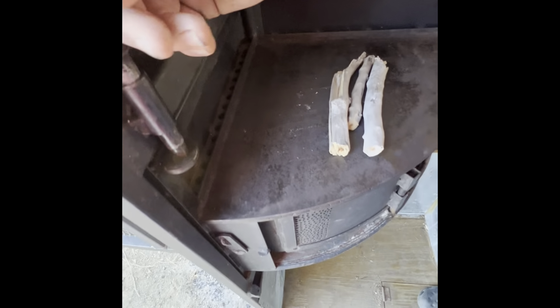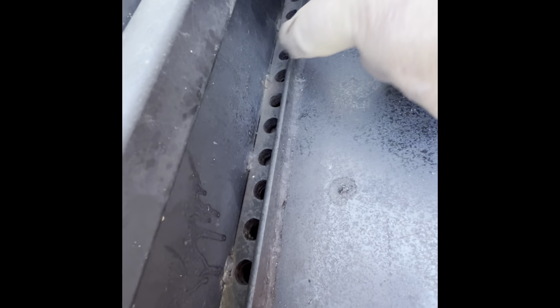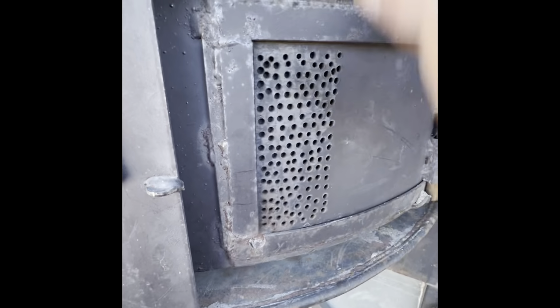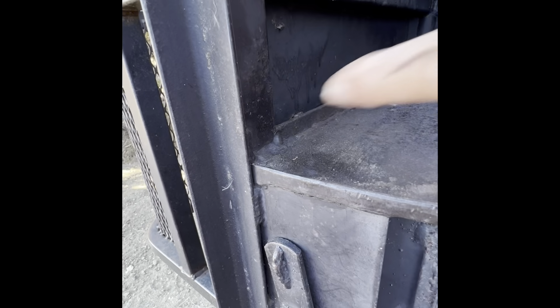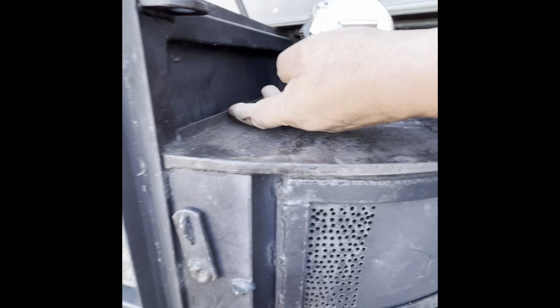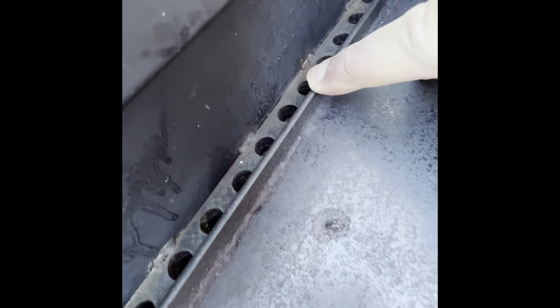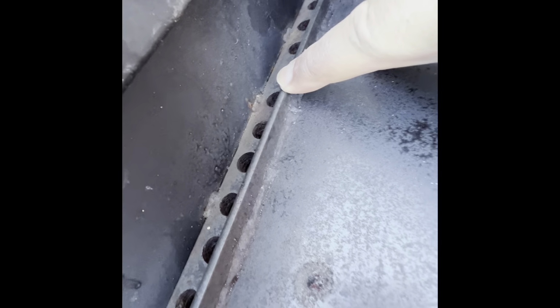Let's take this thing outdoors. The material here is separate from this out here. And you see all them holes that are drilled through that piece? Okay, so this stove is actually built away from this. It's built onto this tubing. And there's that inch gap that goes from here, and air can come up behind this. And this is probably a piece of 1/8 inch plate. Yeah, because I think that's a piece of 1/8 inch plate steel.